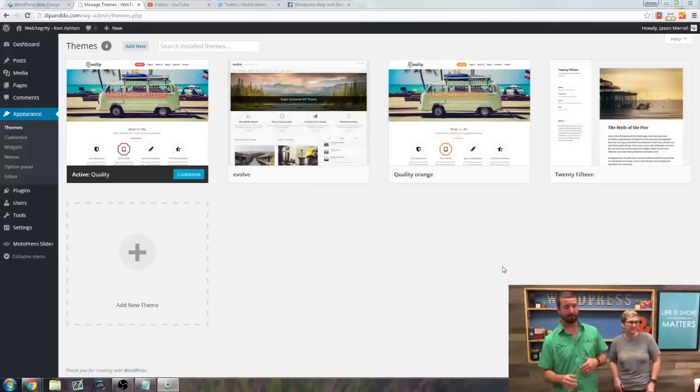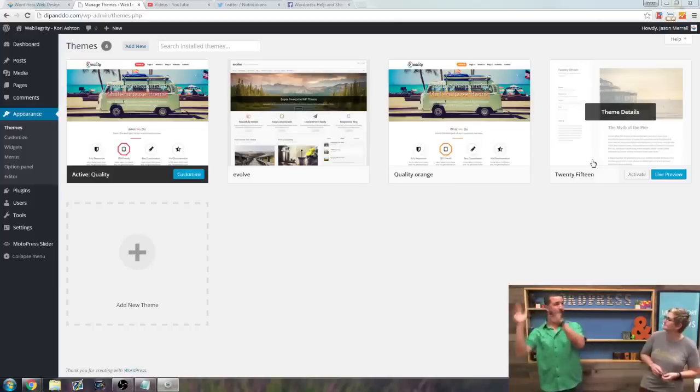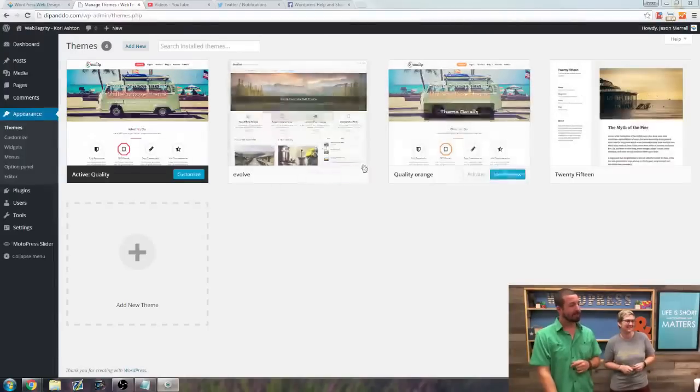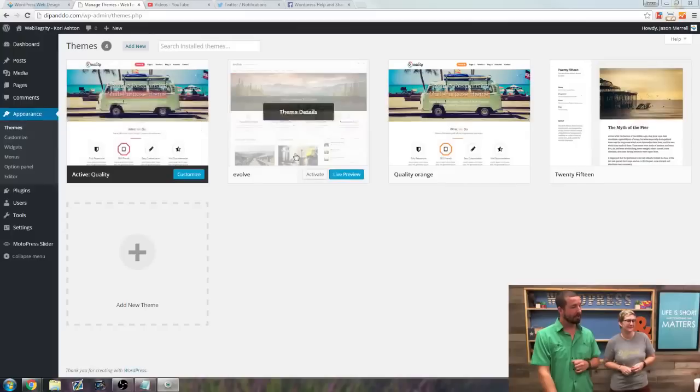If it's a new install, you're probably going to see a lot of these 20s, like 2015, 2014, 2013, basically going all the way back to when you installed WordPress. The beginning of time. Yes. And 2016 should be coming out shortly. But you also see any custom themes that you've installed, and you can just hit activate and it'll change it. But with doing that, you need to realize that, one, you're not blowing up your site.